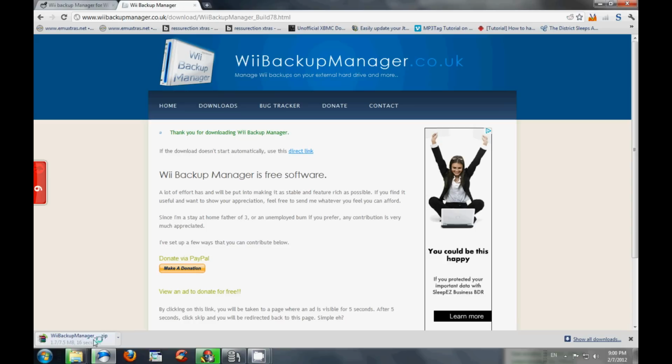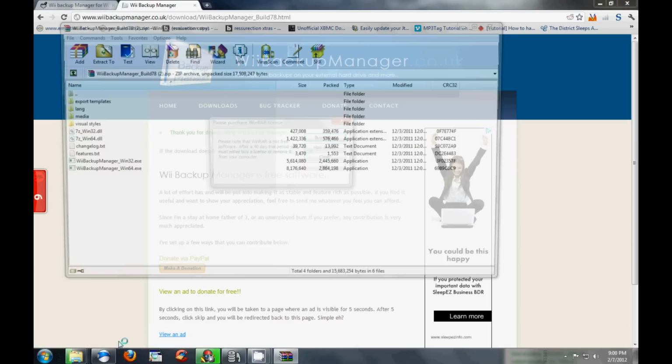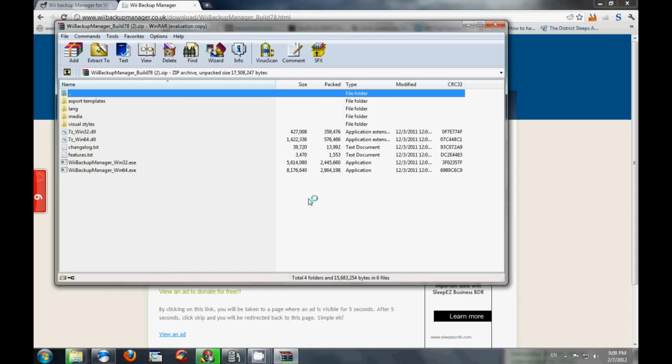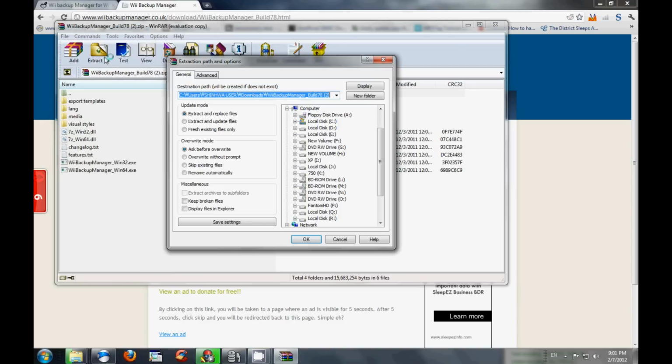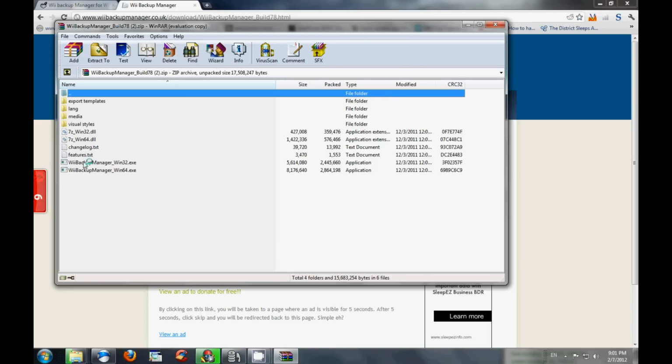And it says WII Backup Manager. You're going to have to unzip that, which we will in 1 second. It'll unzip by itself. It will for me. If it doesn't for you, then you can go to... you also will need something called WinRAR too, maybe. It'll extract it to a place. And then you'll click on WII Backup Manager underscore Win32, double click it, and it'll install. No, I'm sorry, you'll have to put this in. No, that's right, to install it. Okay?